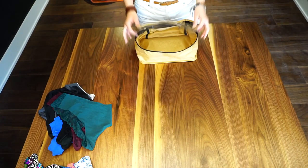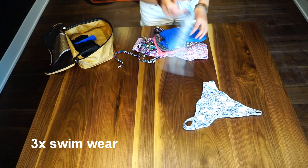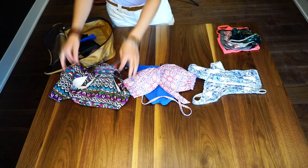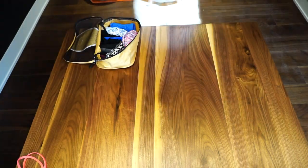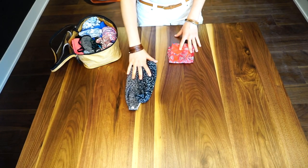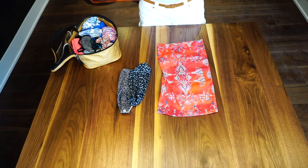Next is my second smaller packing cube for bathing suits, underwear, sports bras, and headbands. I have seven days worth of underwear. Next, I have three bathing suits — one that has a strap all the way up the neck and around the back, so anytime we're doing any surfing or water activity my top stays on. I also have two mondos, two sports bras, and two headbands as well as my buff, which can act as a headband, a scarf, or anything to keep my hair out of my face.